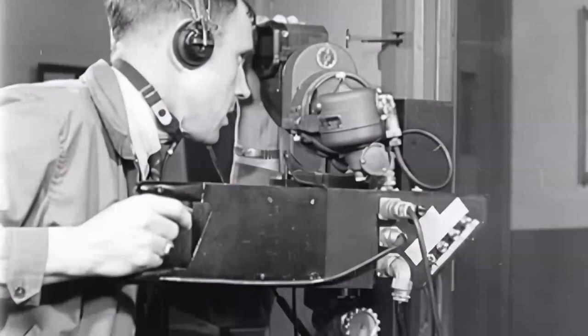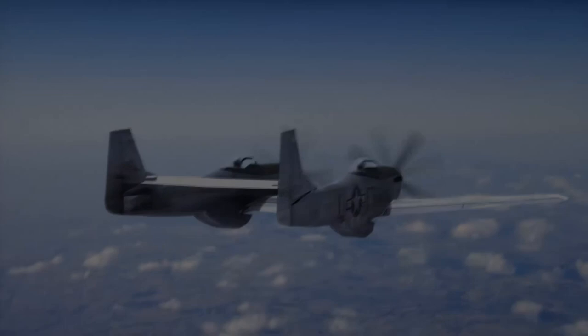On the other hand, the Twin Mustang concept could be put into the air quickly, although in actual fact the P-82 used surprisingly few parts from its P-51 cousin, something that was borne out by the price. The Twin Mustangs cost four times the amount of a single P-51, although both aircraft were exactly the same in one respect, with each type taking just 90 days from drawing to prototype, and on both occasions that was exactly what was needed.